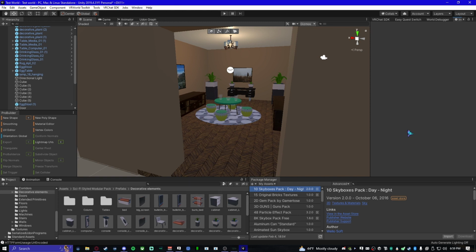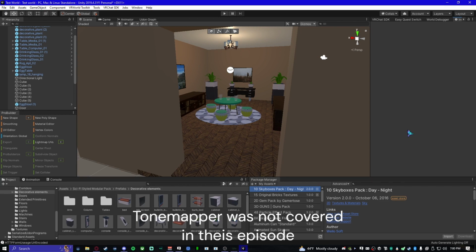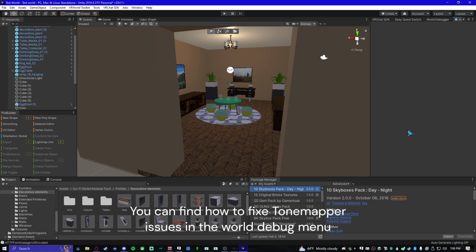I configured some things in the last part to make this look a little bit better, like the windows and such. As you can see, it's at a different arrangement, but that's beside the point. In this part, we're going to be covering how to set up a tone mapper, as well as post-processing. If you don't know what post-processing is, it's basically what makes the lighting reflect and look a bit different.